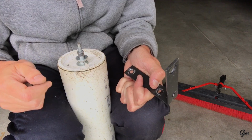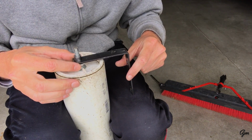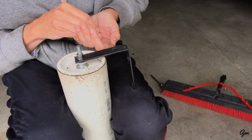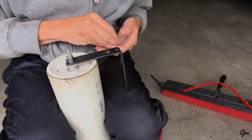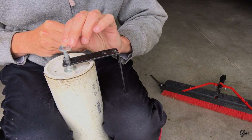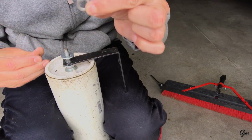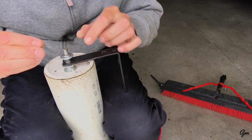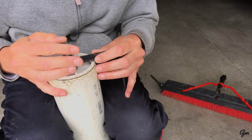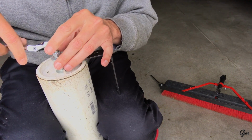So on top of this nut, just put another 5/16 inch flat washer. Then my spacer goes on top of that. The angle iron, or the L bracket, fits over the top of the spacer. Then another 5/16 inch flat washer, a lock washer, and a nut. And we tighten that down.